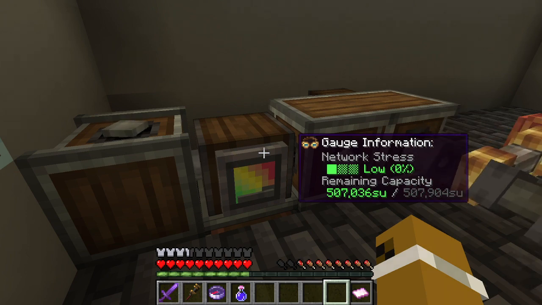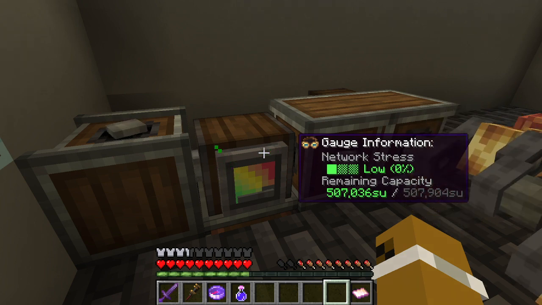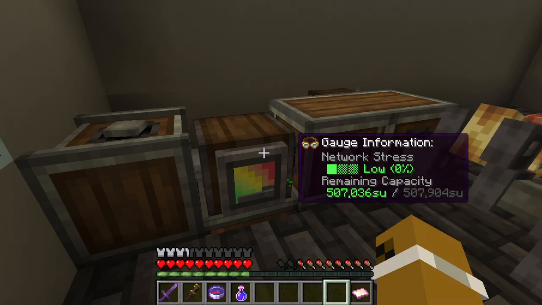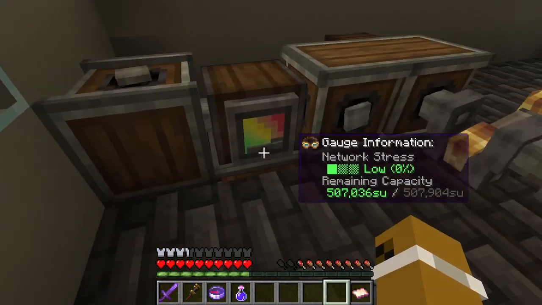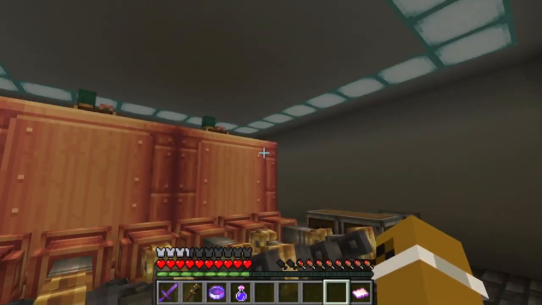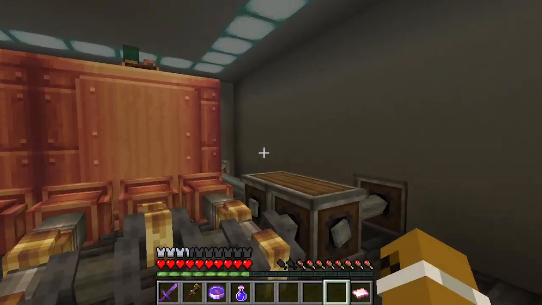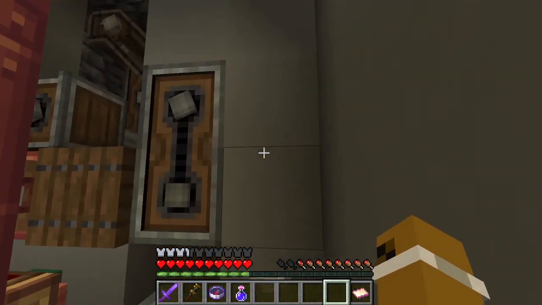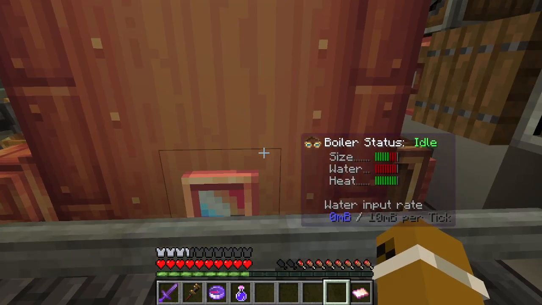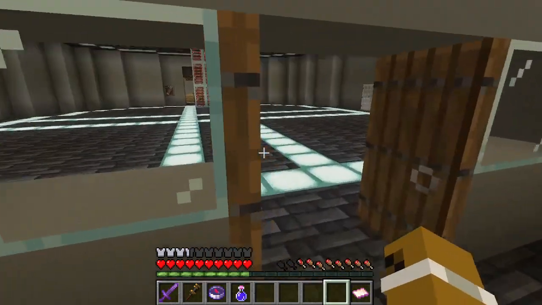The SU is basically stress units, how much a system can handle, and we can handle quite a bit. 500,000 stress units is nothing to, like, it's a lot. They're fed water from a long pipe that extends all the way to the ocean, pumping an infinite supply of water to the very thirsty boilers. Now let's head to the last room on this floor, the vault.